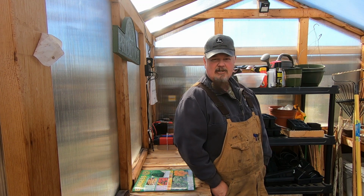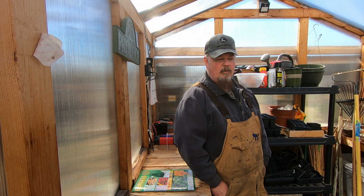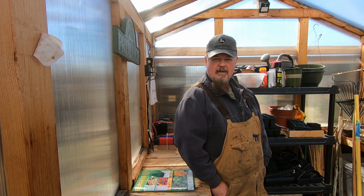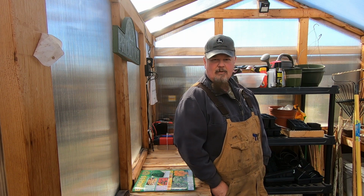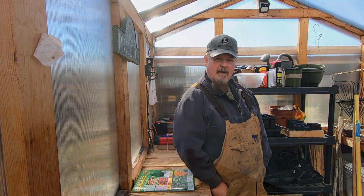Then when it's time to actually do that, garden fever kind of goes away. But for me, it doesn't. I enjoy gardening. I enjoy watching things grow. And even though I don't produce a whole lot of vegetables, most of mine do go to family and close friends. So stick around. We're going to be looking at some gardening stuff and getting ready for the spring season. So hang tight.